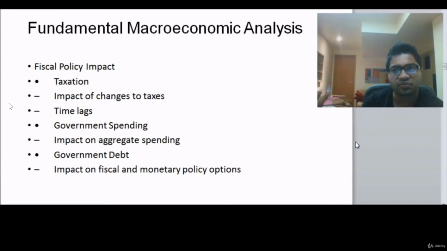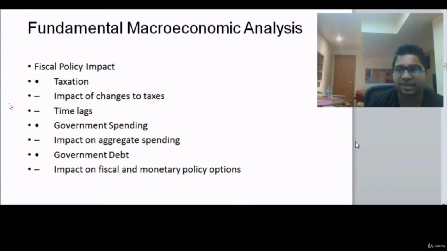The impact of government spending in the short run is that it pops up the economy, but in the long run it depends on where the government is spending. Generally infrastructure spending is taken as positive, while other types of spending like transfer spending are generally not considered positive economically. But the short-term impact is that if government spending increases, it is taken as a positive sign by stock markets.